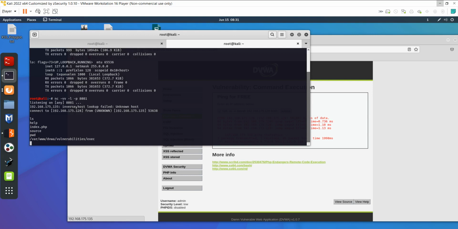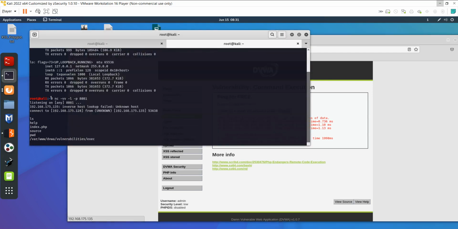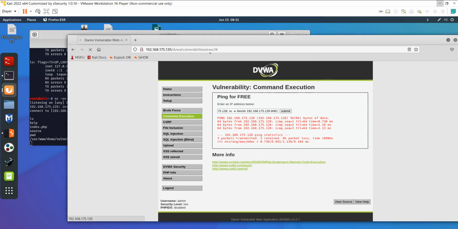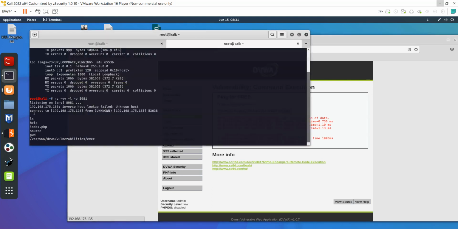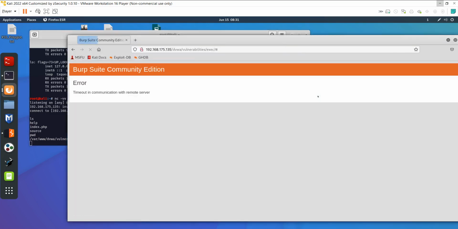So now I hope you are able to understand, I can execute any command because I have access to this server, this website server, right? So I can do anything from here. I can upload any file, I can write any file, whatever I want, I can do anything because I have full access to this server, DVWA. So this is the basic. Basic means if there are multiple sites which have this type of vulnerability, right?